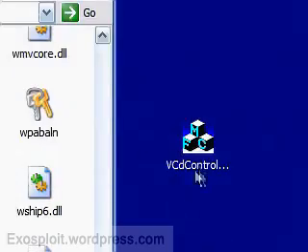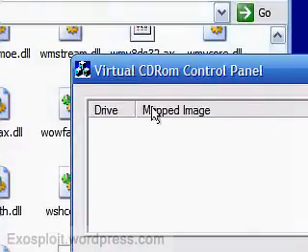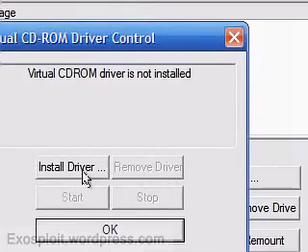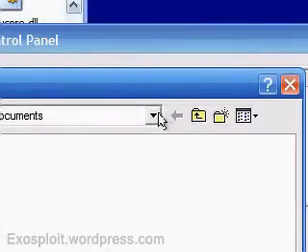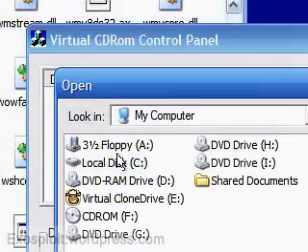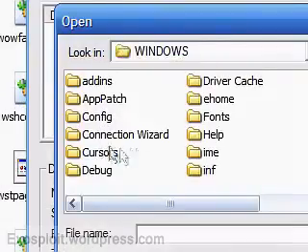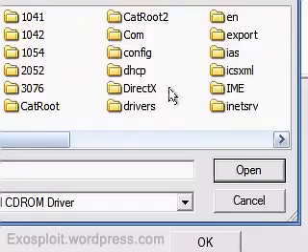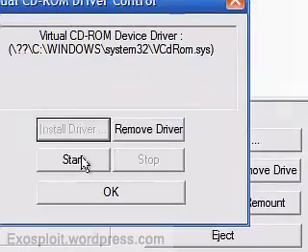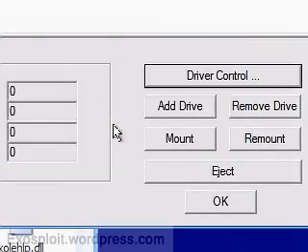And then execute this. Then click Drive Controller and install a driver, and now browse for the file you just placed in your System32 folder. Now click Start, click OK.